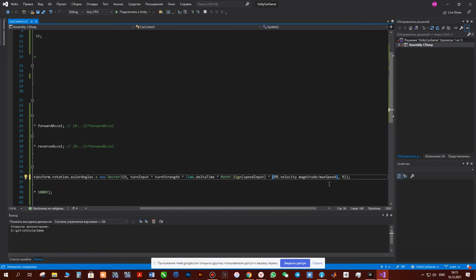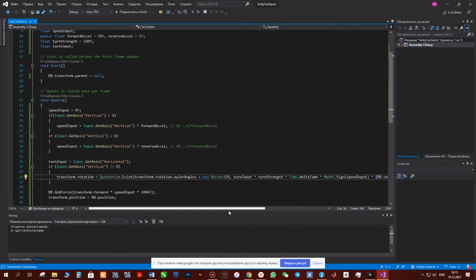So when we are on max speed, when speed is higher, the rotations will be bigger, but when speed is lower, we won't have that big rotation.